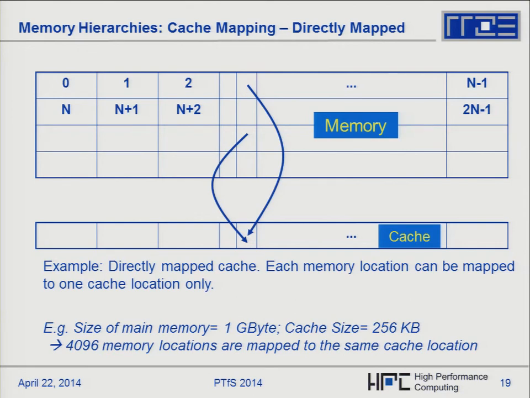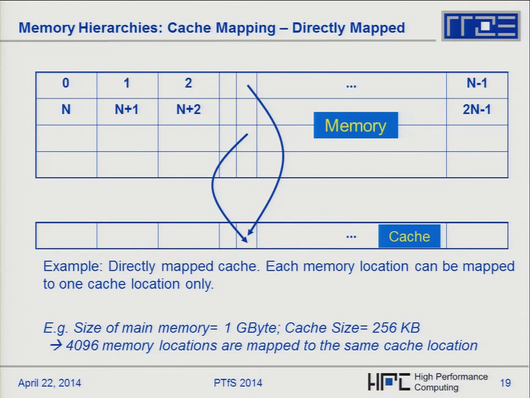And when I am at a certain position in the memory, I know exactly where this cache line goes. It goes into this position of the cache. If I am at the same position but in a different chunk in memory, I'm hitting the same cache line. And you see immediately that if you go through memory linearly from 0 to n minus 1 and then from n to n minus 1, you cover the complete cache. You're caching cache lines successively. You can use them as they're in the cache, and then they're evicted when new cache lines are coming in.